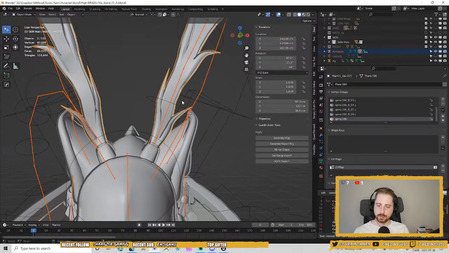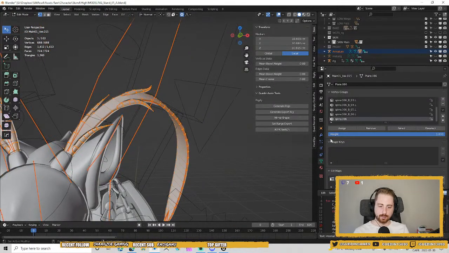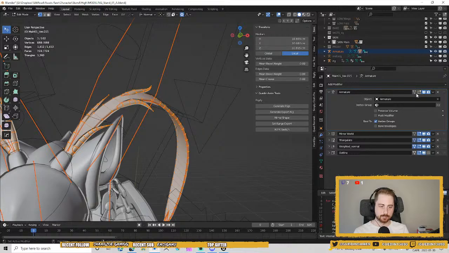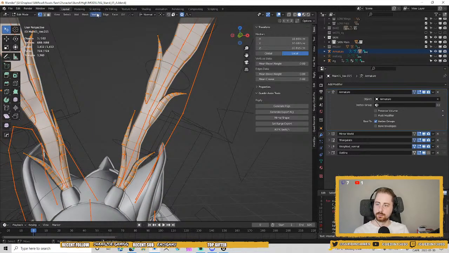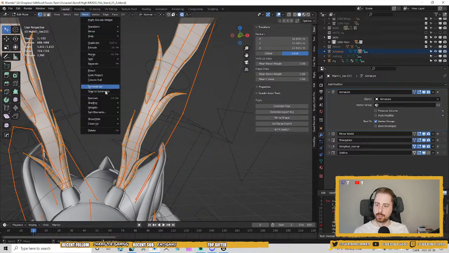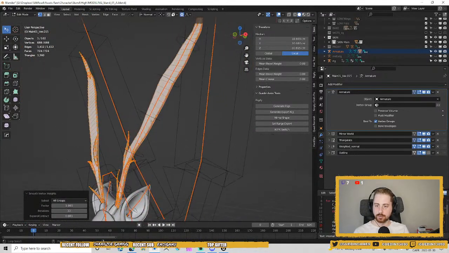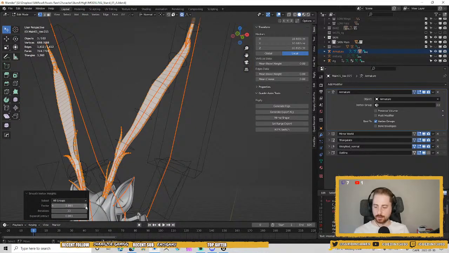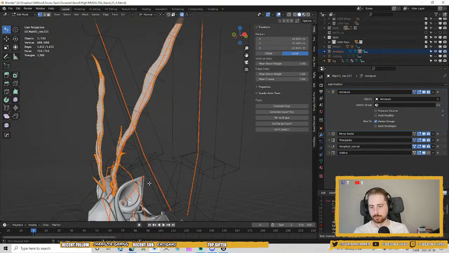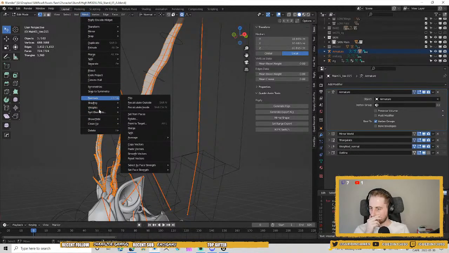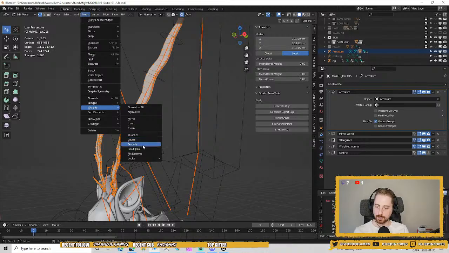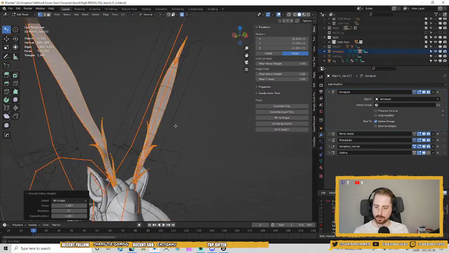Then what I can do is select all my vertices and do a smooth. Here we go. So that's a little bit more. Let's go with even more crazy. No, let's go with 10, that was good enough. I don't want to go too crazy because after that we got some issues, but I think 10 is enough.